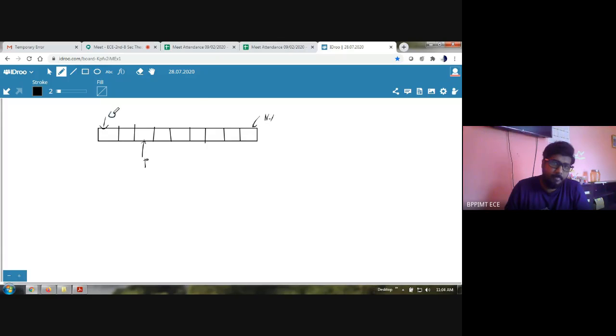What I am going to do inside the for loop, the first left shift should be like this. So what is this element? How can I access this element?